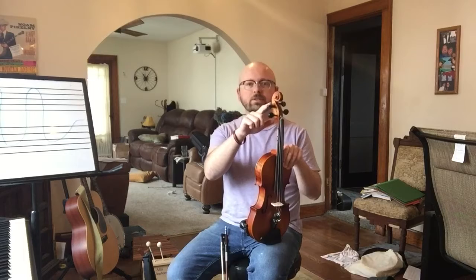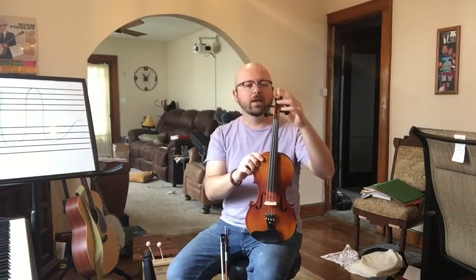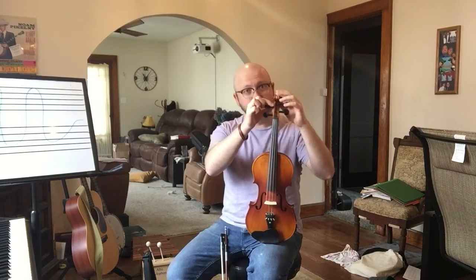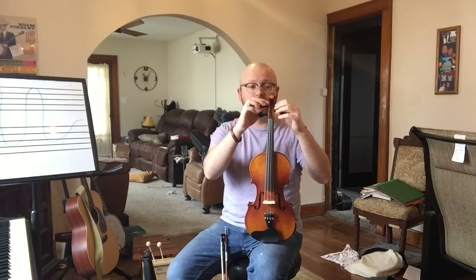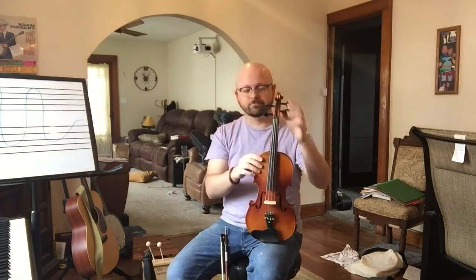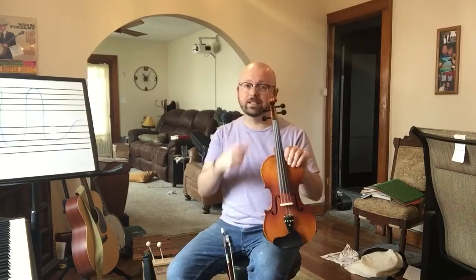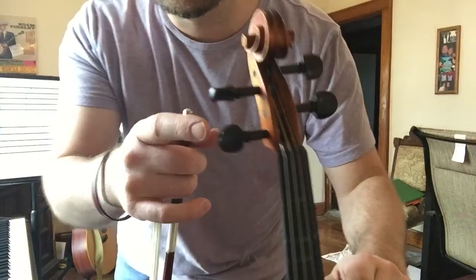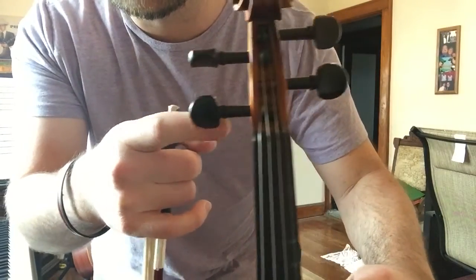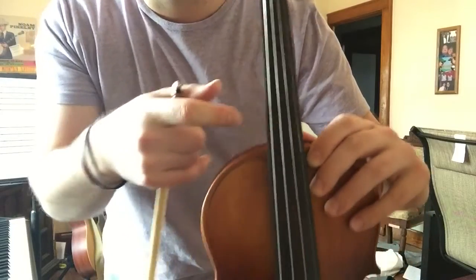And you'll notice up here, these are the tuning pegs. This is called the peg head or the peg box. And they're just sticks, really well carved sticks of wood that go in there, and they turn and they hold their position. But anyway, they're just sticks of wood in a hole. And I'll come right up here so you can see a little bit better. See how these sticks go in and the strings wrap around there. And you twist these to tighten and loosen the strings.